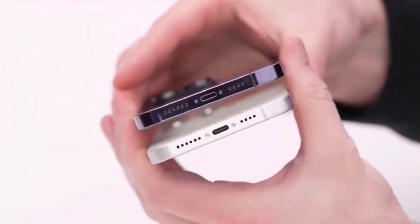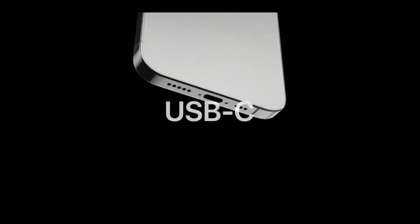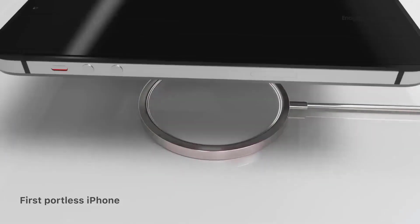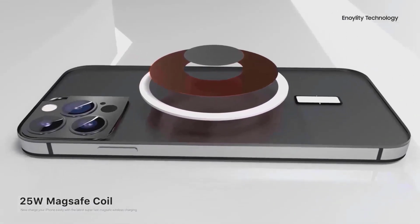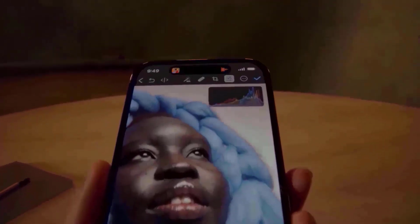Also, with the advent of the USB-C port on the iPhone 15 series, data transfer speed will be increased to 40 megabytes per second, which I consider a significant improvement, since it takes ages to transfer files via the Lightning port or over AirDrop. Apple will have all of the infrastructure in place to officially enhance the 20-watt charging speed of the iPhone 15 Pro and iPhone 15 Pro Max to the higher 27-watt or 29-watt charging peak.